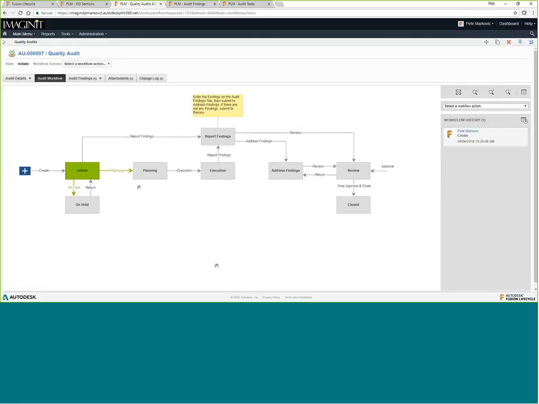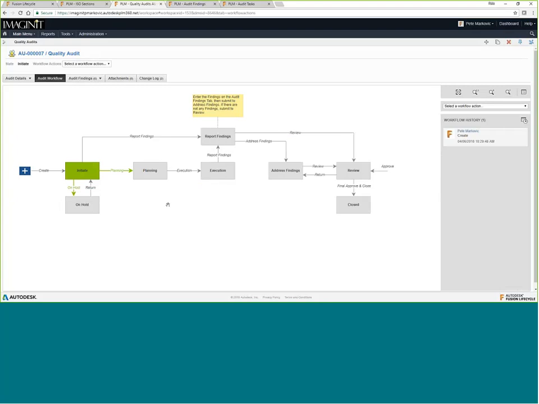If I look at the workflow, what's really nice in Fusion Lifecycle is this graphical, Visio-like visualization of your workflow, as I call it. This really helps in training and onboarding new employees. It's like people had to read through this in a document, this happens and this happens and this happens. It's kind of boring and maybe hard to visualize, but when we see it in this kind of format, we can see, oh, hey, we're here. We're in the initiate state. We're going to go to planning, then execution, and so forth. We see what that workflow looks like. And it really helps people know, when I get done and push this to plan, where's it going, right?